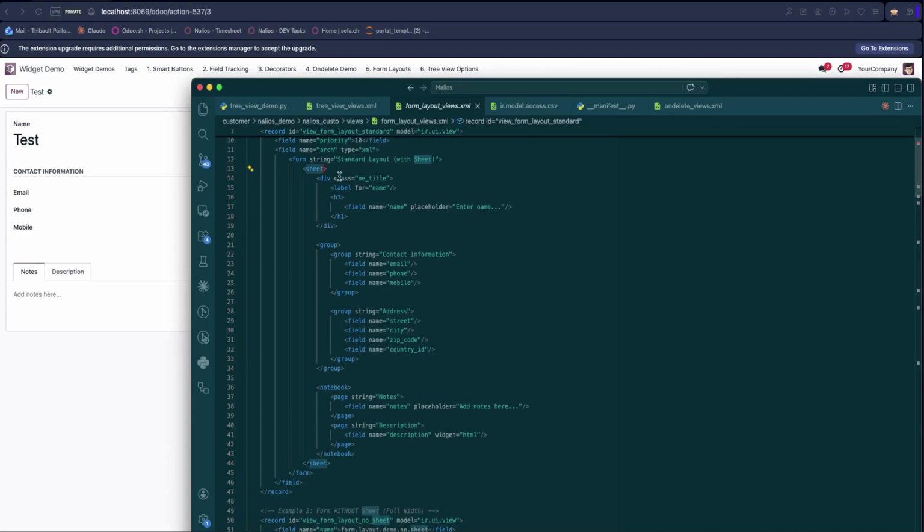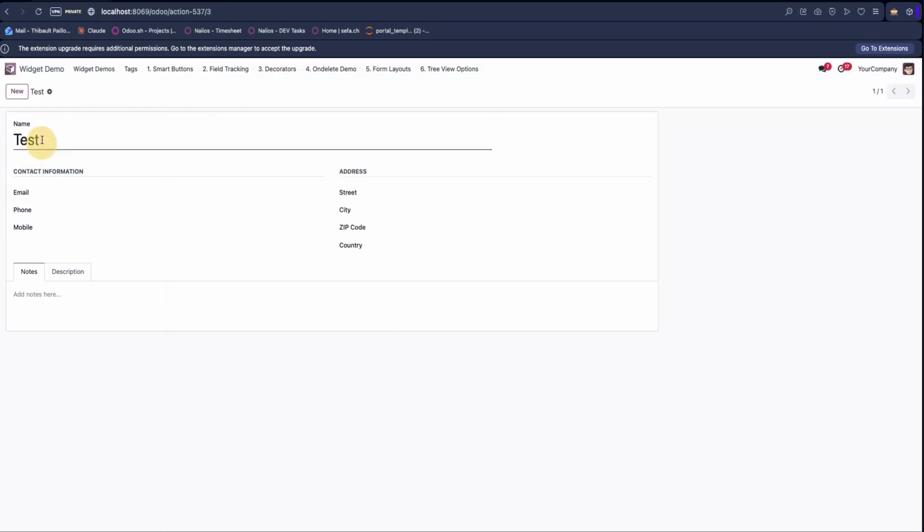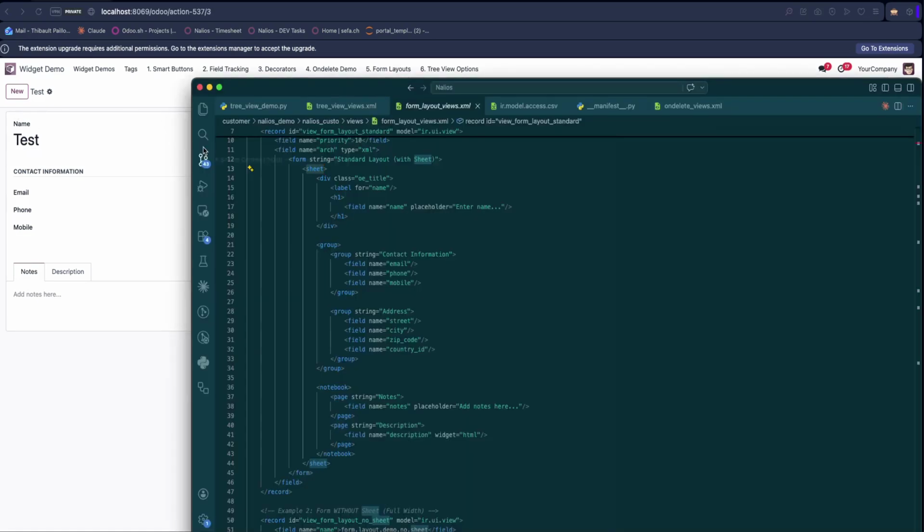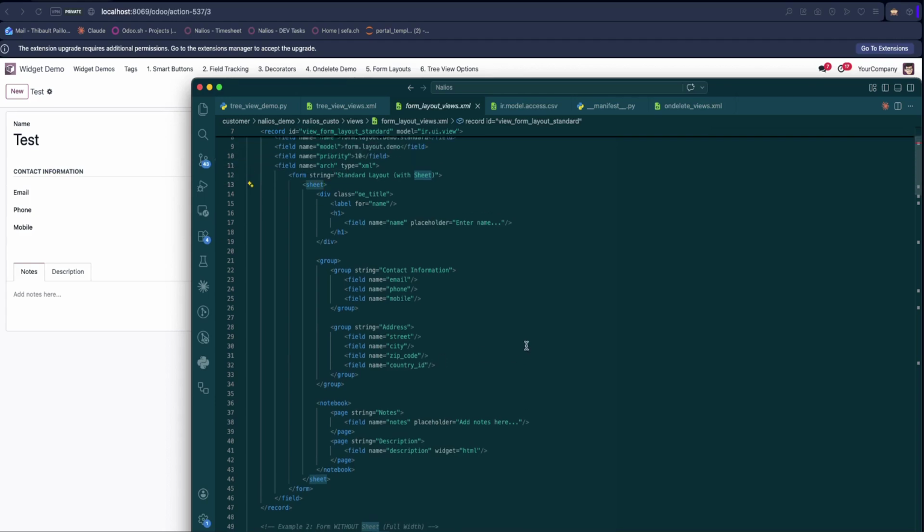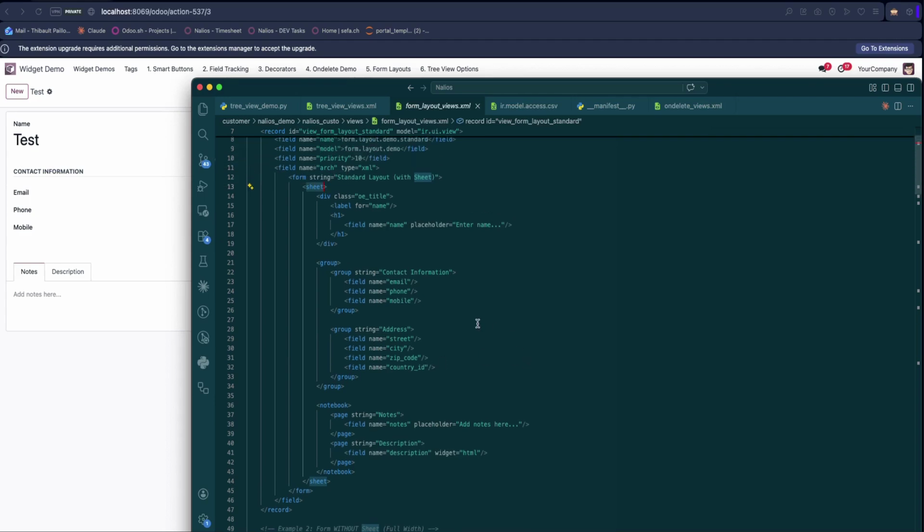In here you see that they often also use Bootstrap classes to style these. So for instance, the name of the entry in that form view is an H1 block inside a div, and that div has the oe_title class, which styles it like this with the label on top and placed like this in terms of padding and stuff. So this is not crucial, but this helps you achieve the same look as the standard form from Odoo.